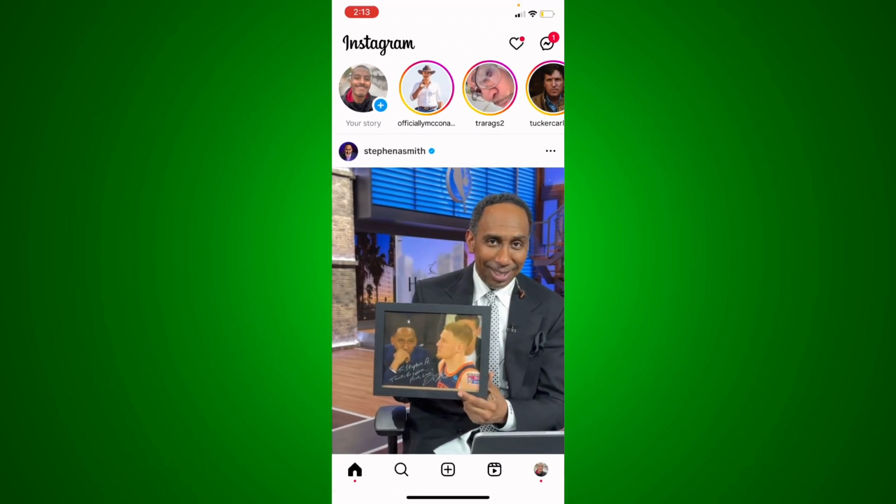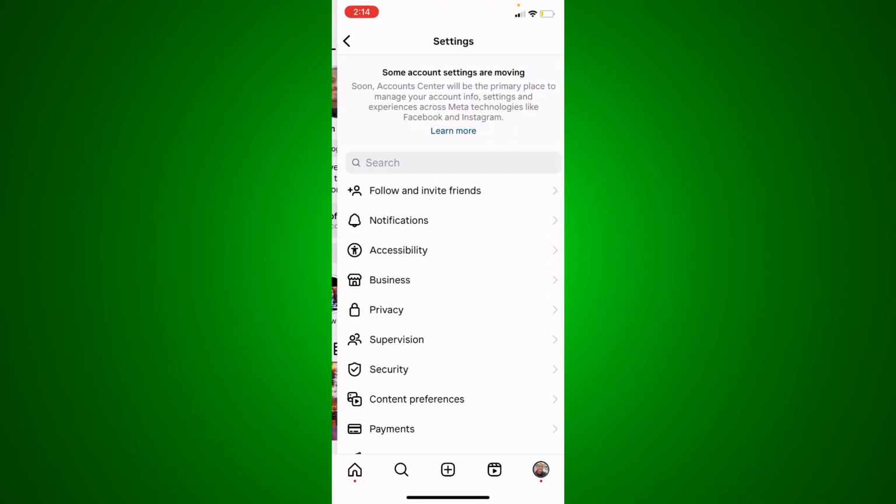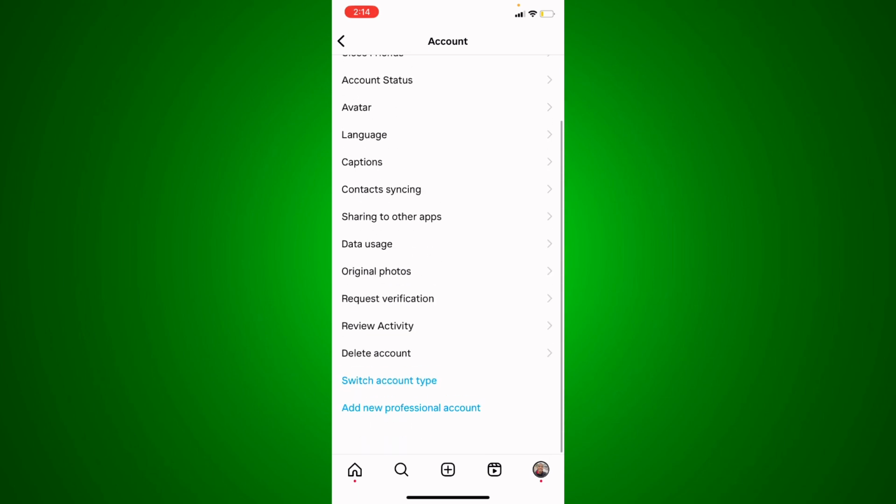Now I'm going to open up the Instagram app. As you can see, this is the front of the page. Now I'm going to click on my profile icon, and I'm going to make sure that my profile is in the professional mode. If you haven't updated your Instagram account to the professional mode, go ahead to the three bars at the top right, go to the settings, scroll a little bit down, click on the account, and then add the new professional account and follow along the steps so you can apply those settings.